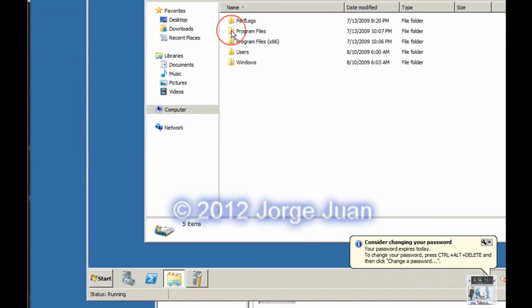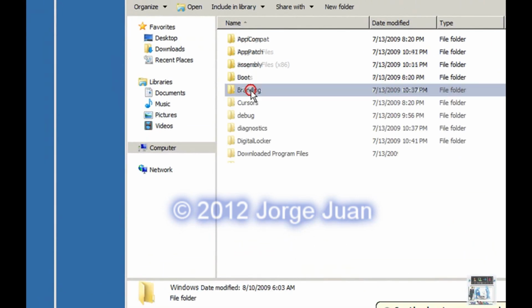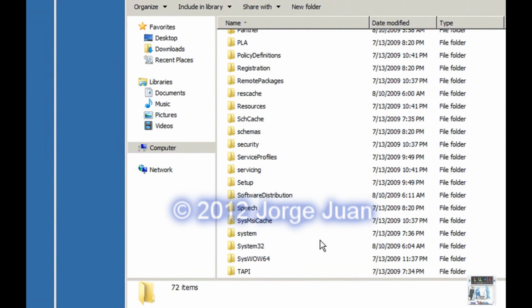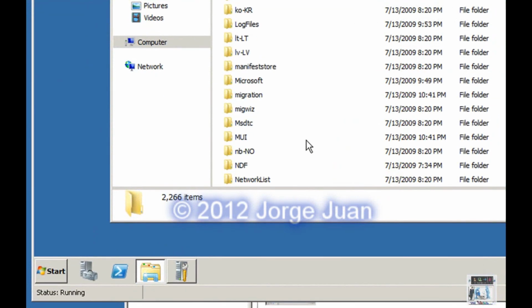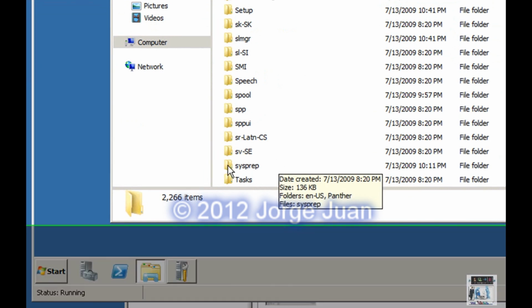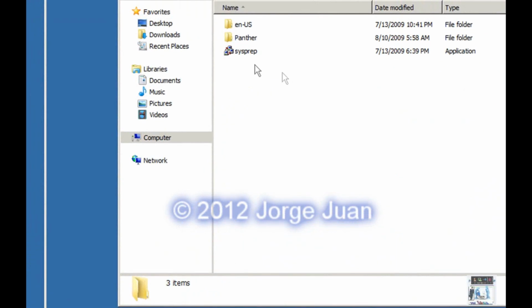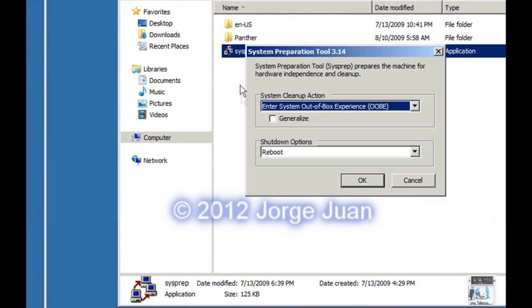You go find the sysprep folder that's located under Windows, System32, and then sysprep. And as you can see, it's right here. Open that up, and then you're going to run sysprep.